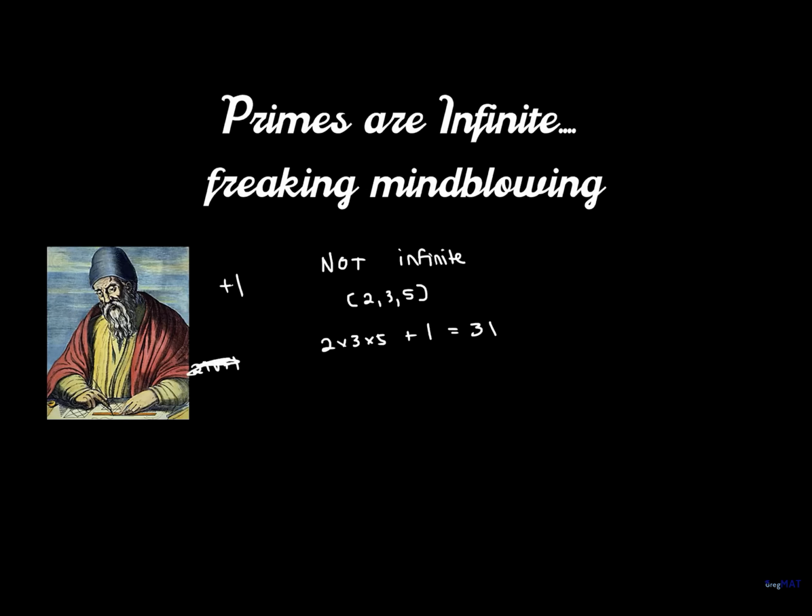Okay, anyway, the easier example is better. Okay, so remember here, we know that we have a new factor. This guarantees a new factor right here. Okay, now here's the cool thing. This new number, 31, notice that this is a new prime number. Remember, our original belief was that the primes are not infinite, right? We're saying, okay, these are the only 3 prime numbers. But by creating this new number, we have thus discovered a new prime number. And this always works.